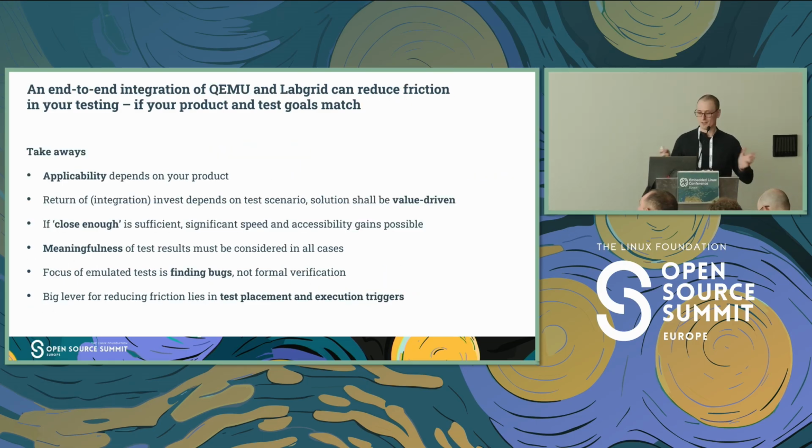So coming to an end already, these are the main takeaways. I think whether it makes sense to consider emulation in your project depends obviously on the product. So if it's very complex or involves physical processes, slow running processes.